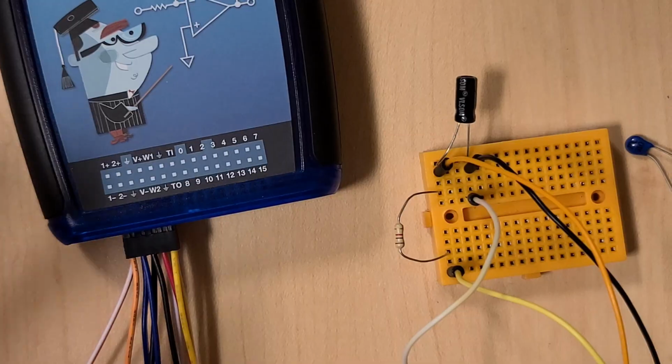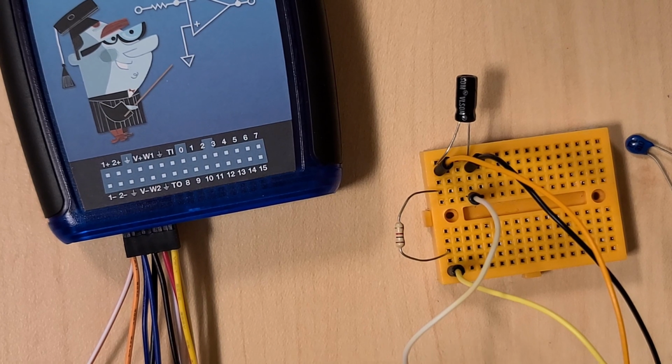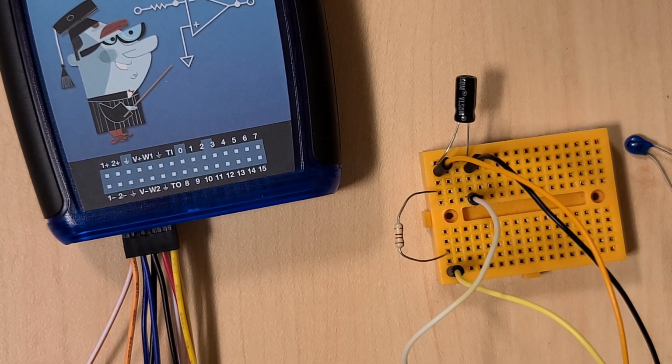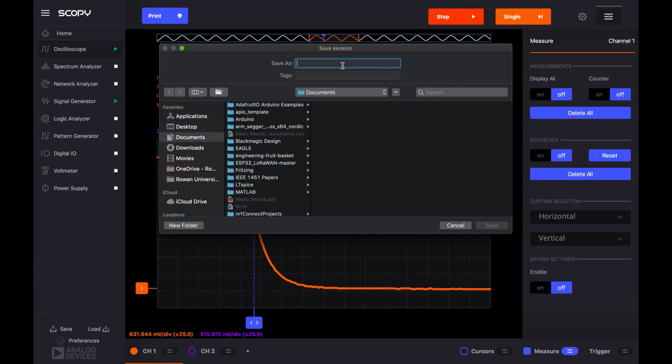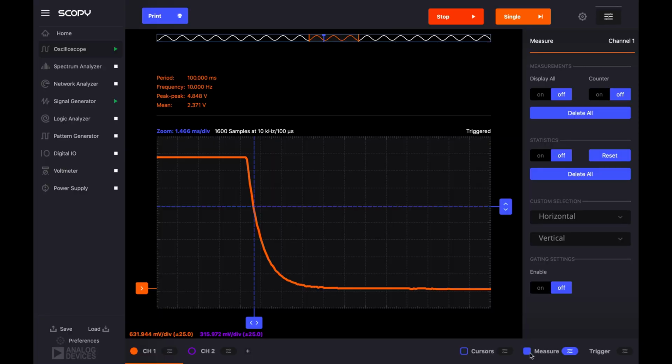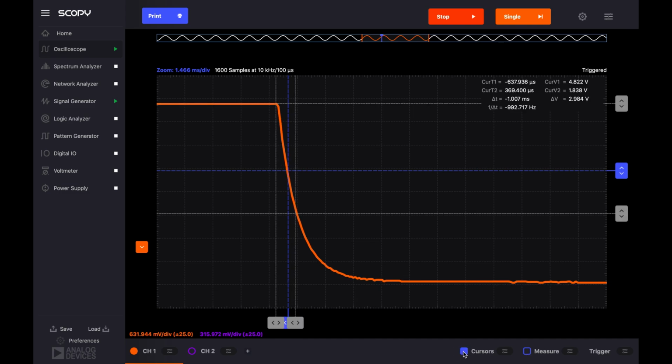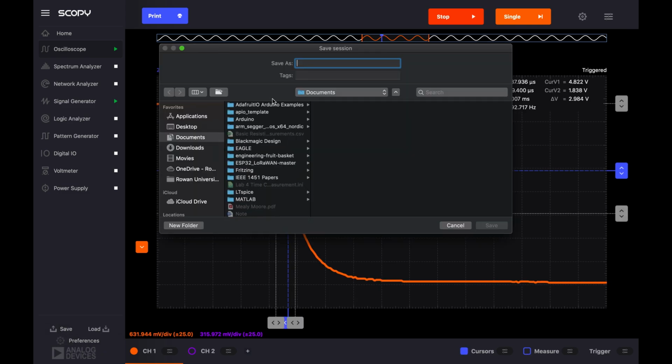And if you wanted to save this for later, if you make this exact circuit with the 1 microfarad capacitor from your kit and a 1 kilo ohm resistor from your kit, I'm going to save this profile as Lab 4 time constant measurement. You'll be able to upload this and do this on your own. What I recommend doing is reviewing this and messing around with some of the settings here. So I'm going to get out of the measurement tool. I'm going to go to cursors, and actually I want to save it with the cursors on.